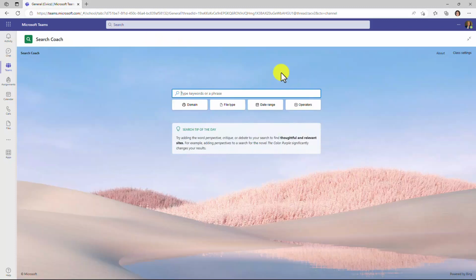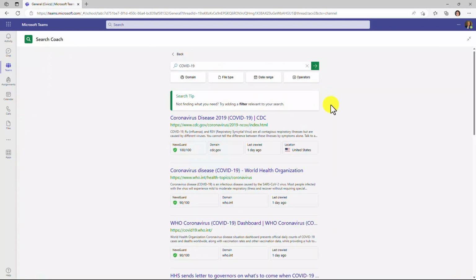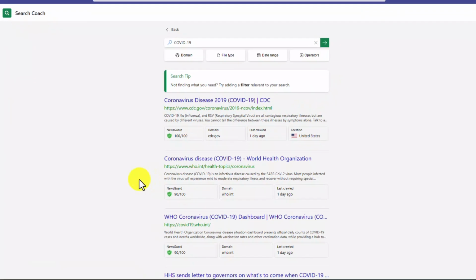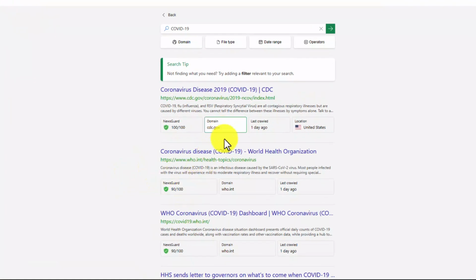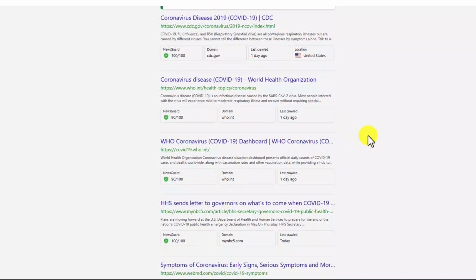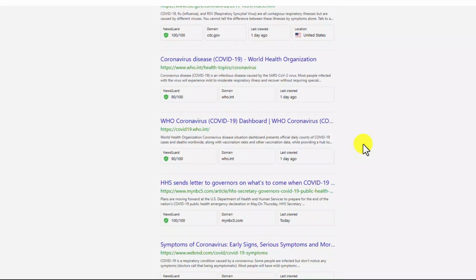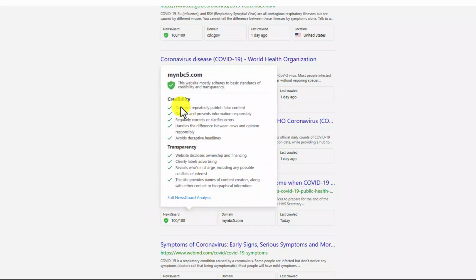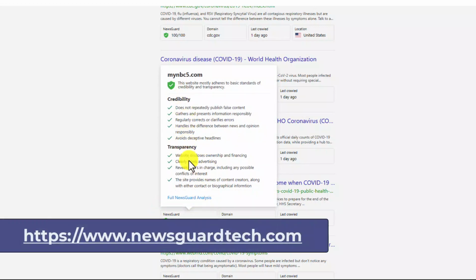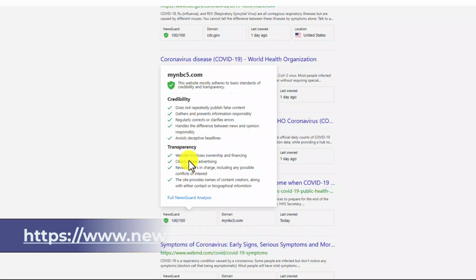We'll go back. Next, we'll try a query COVID-19, and I'll hit go. I want to demonstrate some of the details in this search results page. Each search result that we have has a NewsGuard rating, the domain, last crawled, and where it's from if we know that, so United States in this case. The NewsGuard rating lets you drill in and get a nutrition rating on any different site that NewsGuard is rated. They typically will rate news sites and a few other types of sites, as you can see here. And what it does is it breaks it down into credibility and transparency. And there's lots of different topics. This can start exposing students how to think about the sites that they're looking through.